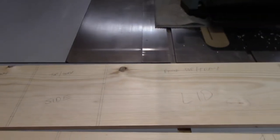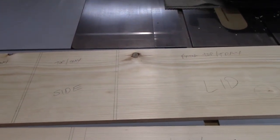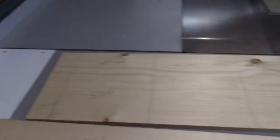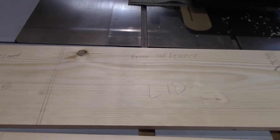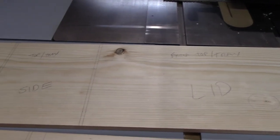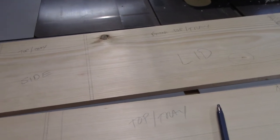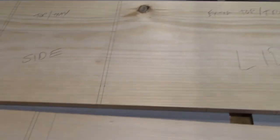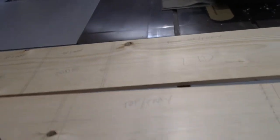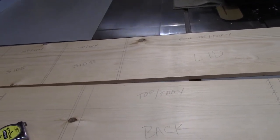So let's do something first. If you see on this piece, I've got two different rip lines. I've got to rip it here to get my seven inches for the sides in height, and the lid is eight inches in height. So what I'm going to do is cross-cut this board down this line right here, so I can rip this way, come back and rip this way, and not lose any stock. Let's get set up with that - we'll rip and then we can start pulling the parts out of this board.